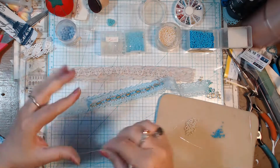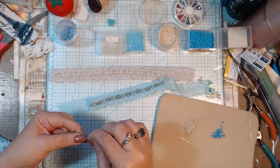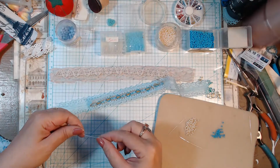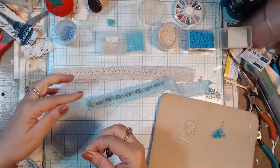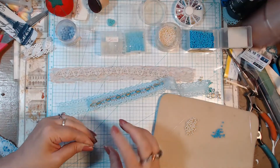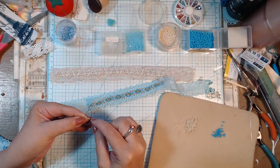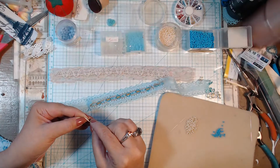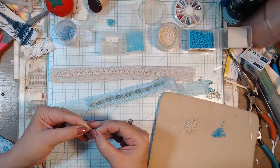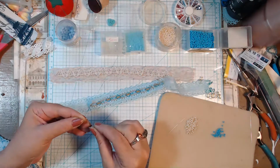I am working on making a bracelet today, Vanessa. Hi, Deborah. Thank you for coming. How are you doing today? And how's Vanessa doing? And I'm glad I got my magnification lenses on, because I'm going to need them. Clint and I were on a phone call the first time I threaded this. Beading needles are a pain in the honey.